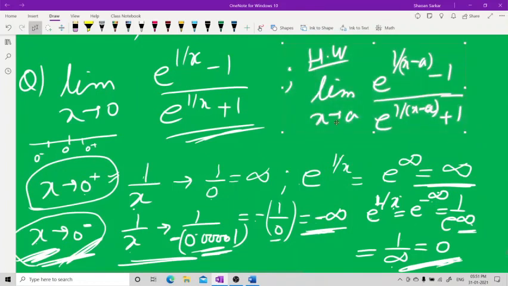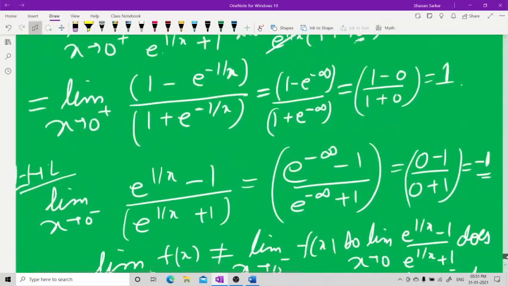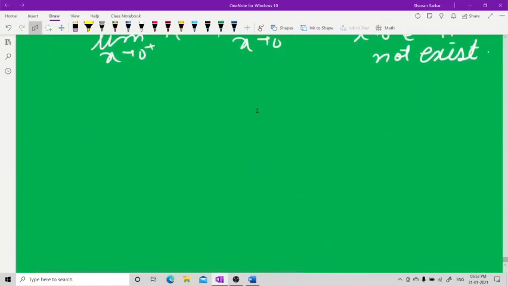Now I'll give you a hint. Take h, and here you write a plus h and a plus h once, and then a minus h and a minus h, and then you do this problem. Okay, now let us do some more problems on limits. Some good questions on limits. Now let us take one.